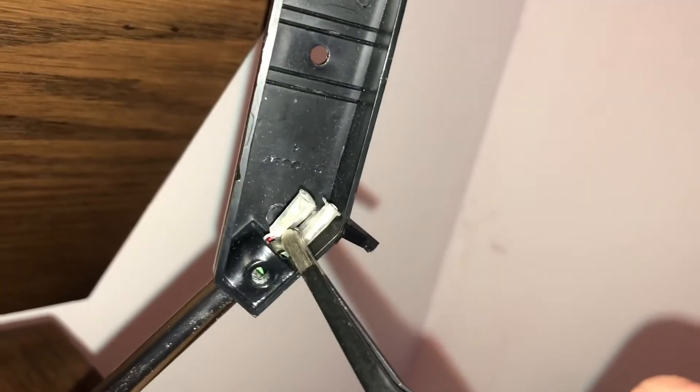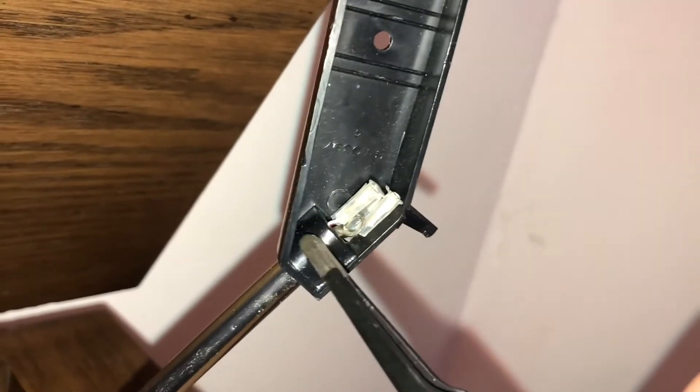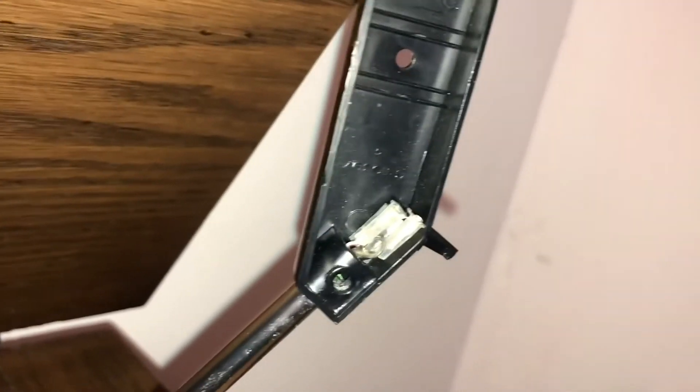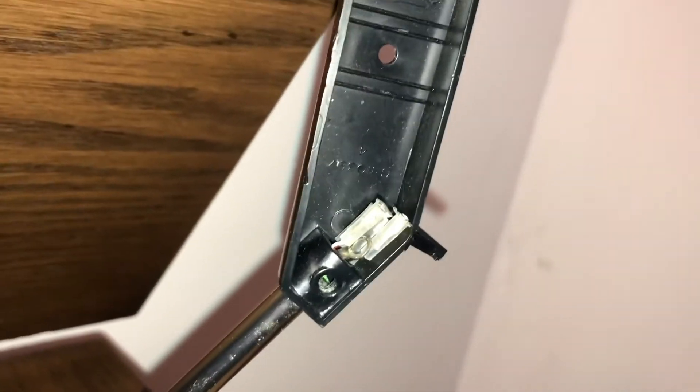And really, that's all there is to this. Then we just popped the stylus in — it was super simple. So this was an interesting procedure: we took all these guys and just kind of put them inside the head shell, this kind of hole here, then put the head shell on the tone arm and it kind of pushed a lot of it through. Fairly delicate work — I had to use really fine-bladed tweezers.